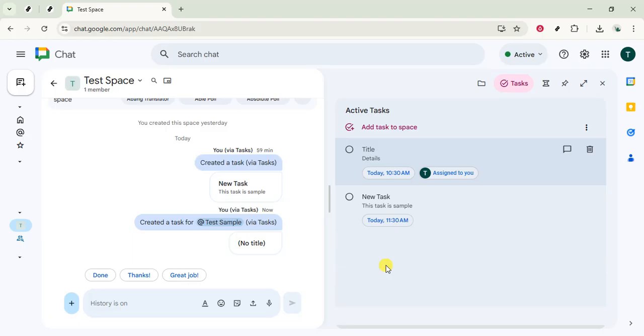save. A quick tip as you repeat this: aim for one task per deliverable, use consistent naming so lists stay scannable, and put links in the Details field to keep work centralized. Follow this flow every time, and you'll turn your Google Chat space into a reliable, shared task hub powered by Google Tasks.